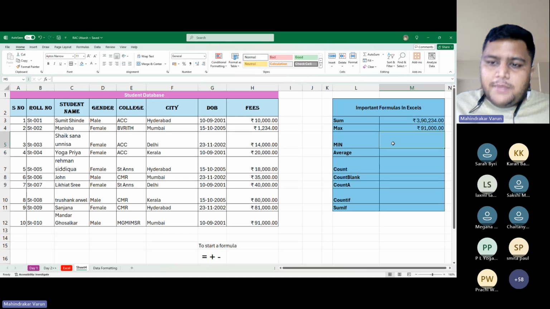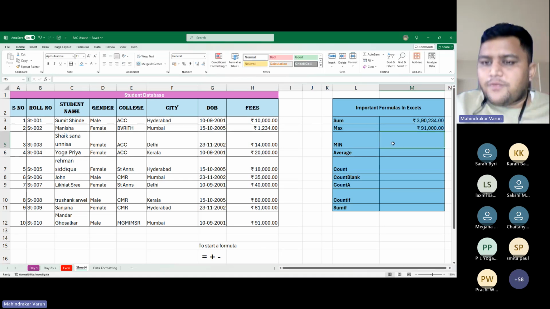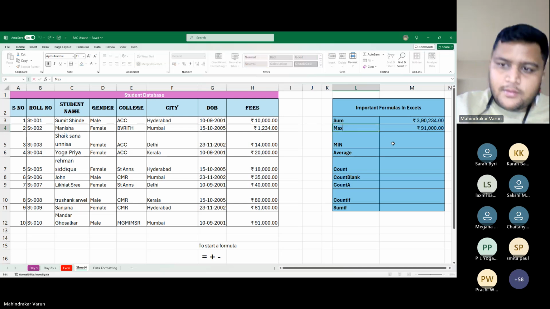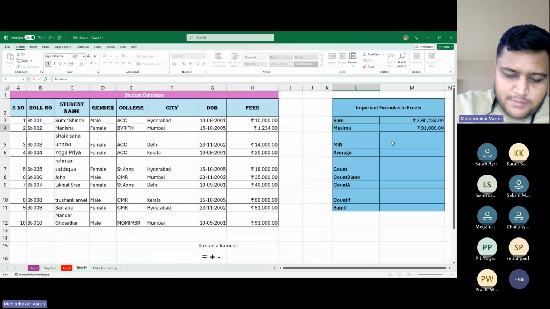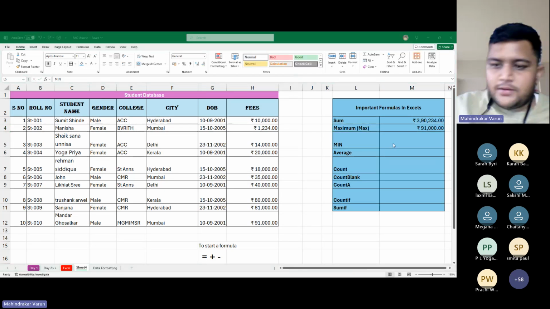Now, minimum. So tell me what will be the formula for minimum? For maximum we had max. What will be the formula for minimum? Quickly in the chat box, everyone.